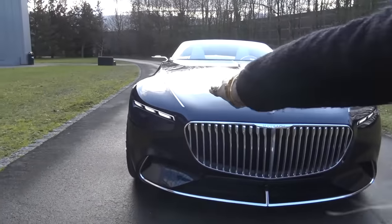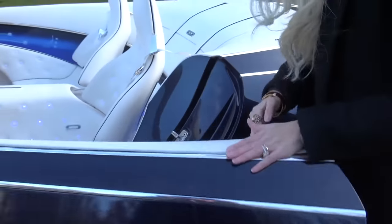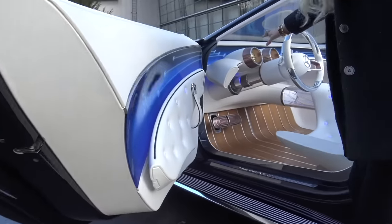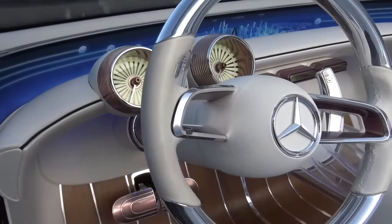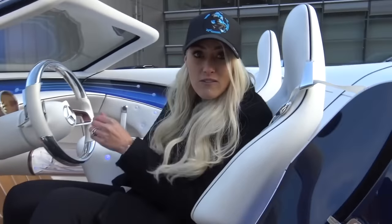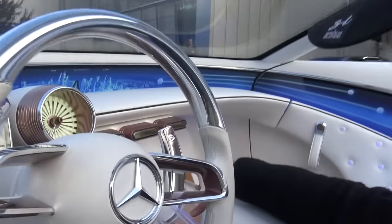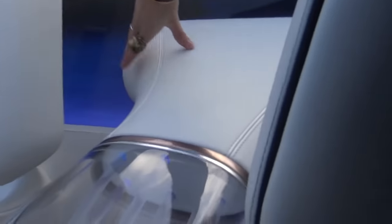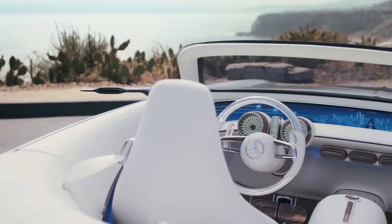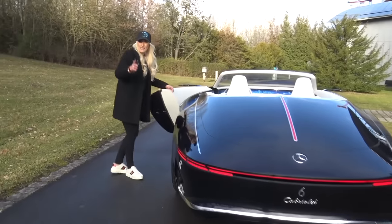You open the door with this little button that comes out. In the interior you've got all of these rose gold accents, and these little Mercedes badges on the seat that all light up — quite beautiful. It's a two-seater, meant to be driven — not the kind of Maybach you get chauffeured in. Inside is quite high-tech with all the lights running through the center console, like pumping energy through the car all the way back, and there'll be a screen all the way along here showing you what's happening out in front of you. You can also interact with the car — it has a virtual concierge.